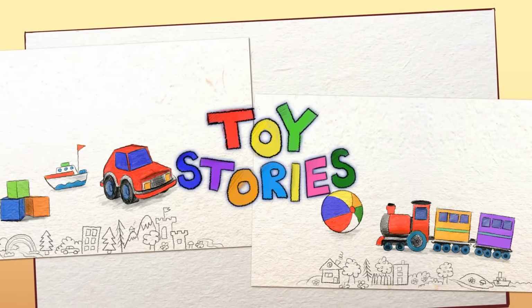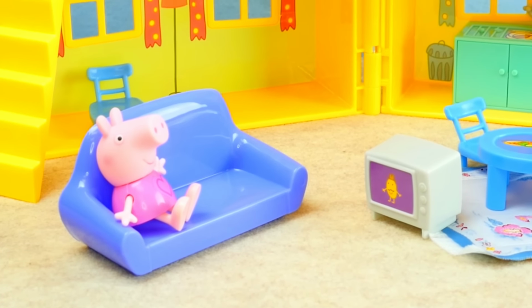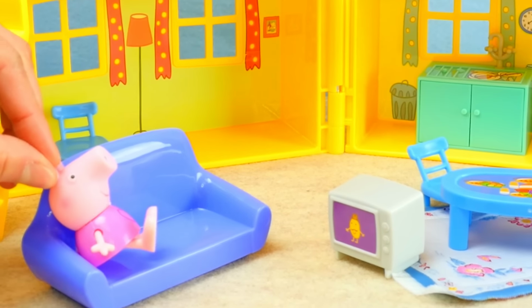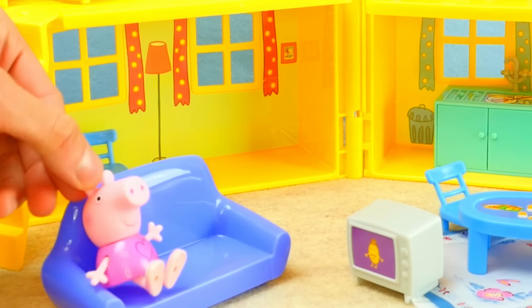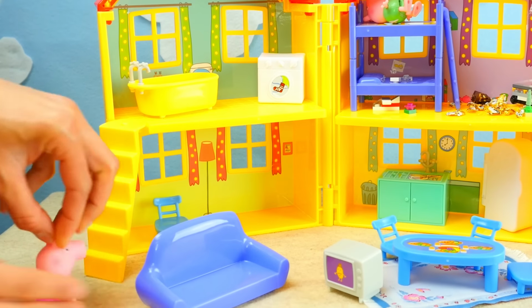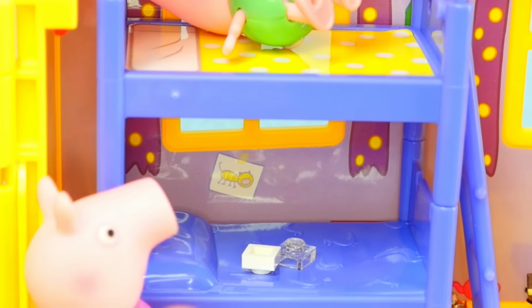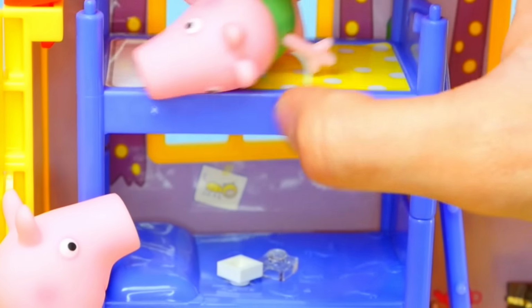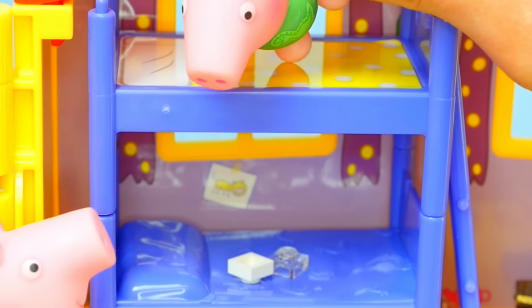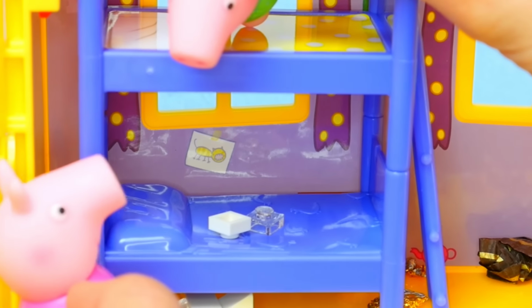Toy Stories. Yeah, I love this program. Aw, George. Try and watch them TV. Aw, that's it. George, George, wake up. What is it, Peppa? You're snoring so loudly and I can't even watch my TV show.